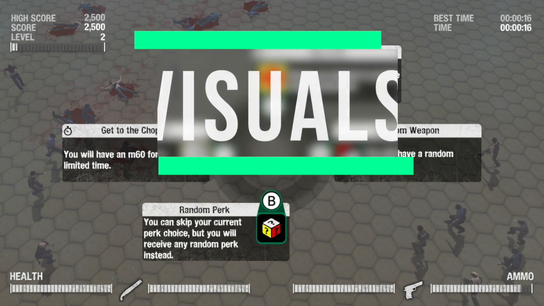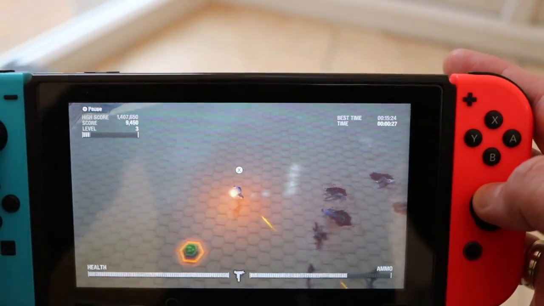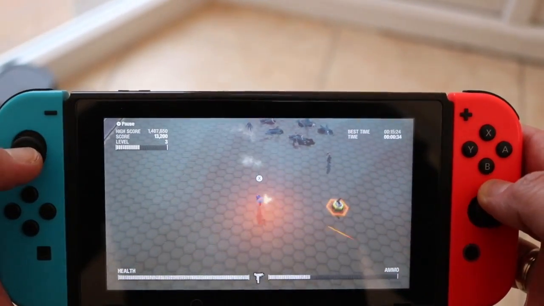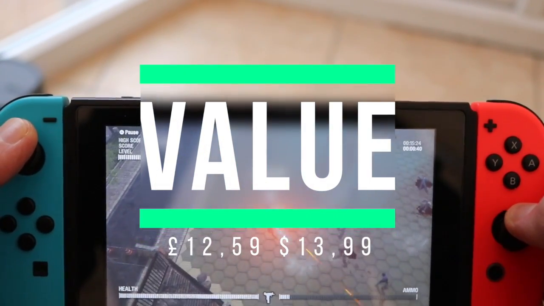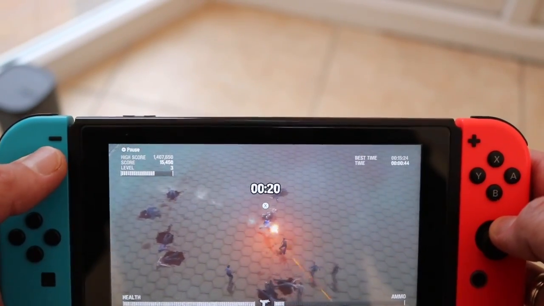In terms of visuals, the performance was good in handheld and in docked, with no slowdown that I came across, but visually the game does look very rough indeed. The arena doesn't change that much other than the hexagons going up and down. It's not that varied. So in terms of value, the game has an ambitious price point in my view. Even with 30% off, it's still rather expensive at £12.59.